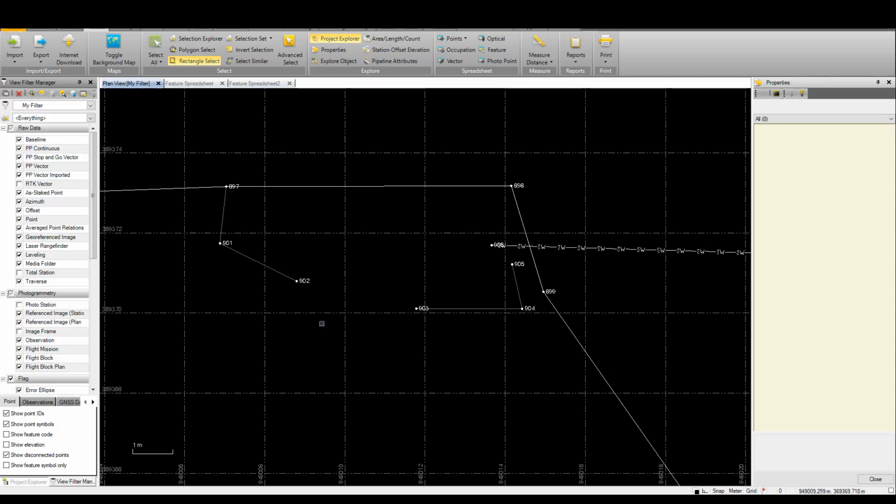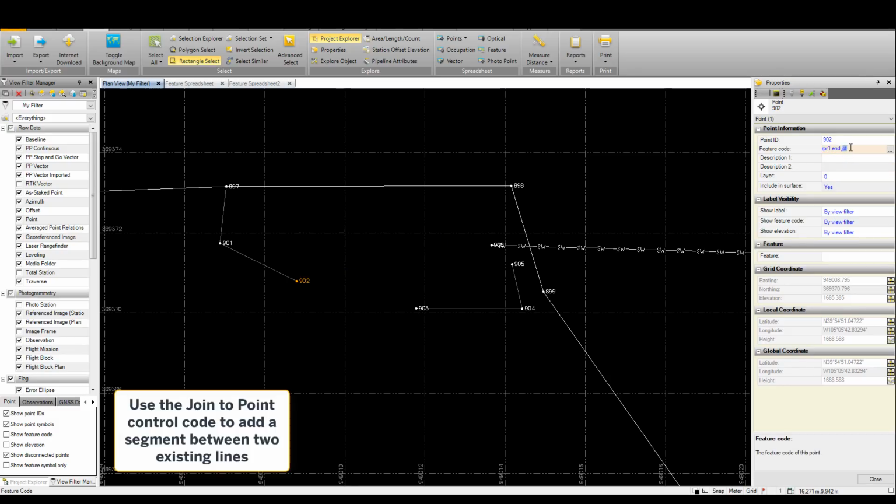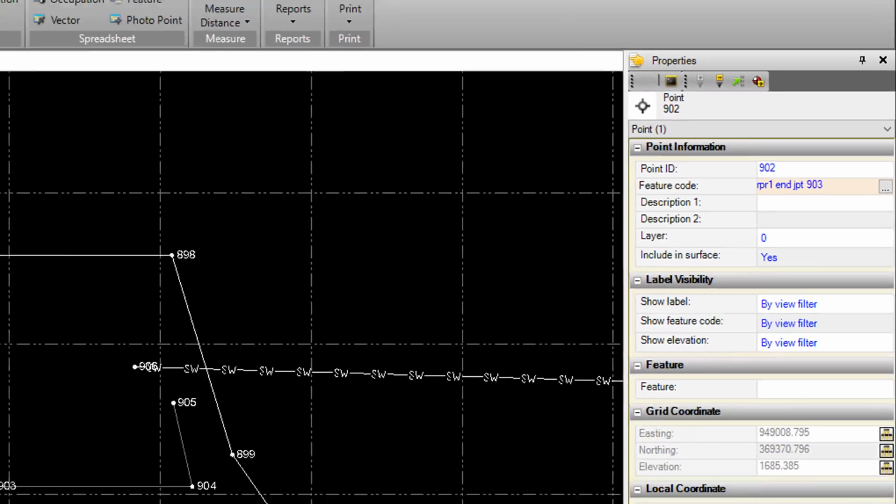And now I've got a gap because I've got 2 separate lines of riprap. Now, supposing that I come back in after the fact and say, actually, I do want to join those lines together. Sure, I could recode them, but for the sake of this example and this enhancement illustration, we can use the join point code. In this feature code library, it is JPT, and then it'll look for the point to join itself to.